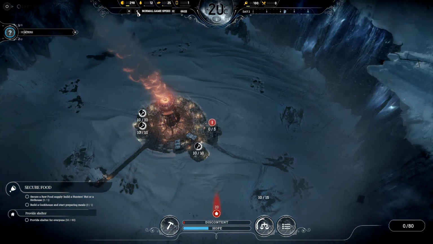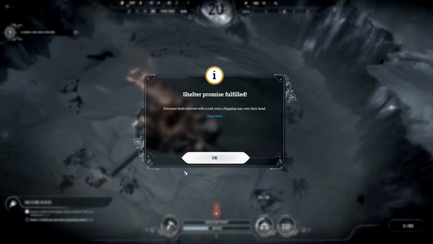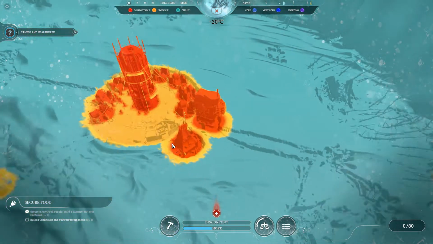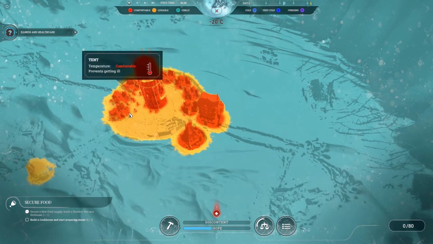Right, fast forward. 20 houses. Right, everybody's home. Nice. So our hope rises now because we fulfilled our promise of providing everybody with shelter. So that's good. Let's pause that for a second while the heating is on. So as you can see now, all these are heated up to a comfortable level, which is awesome.